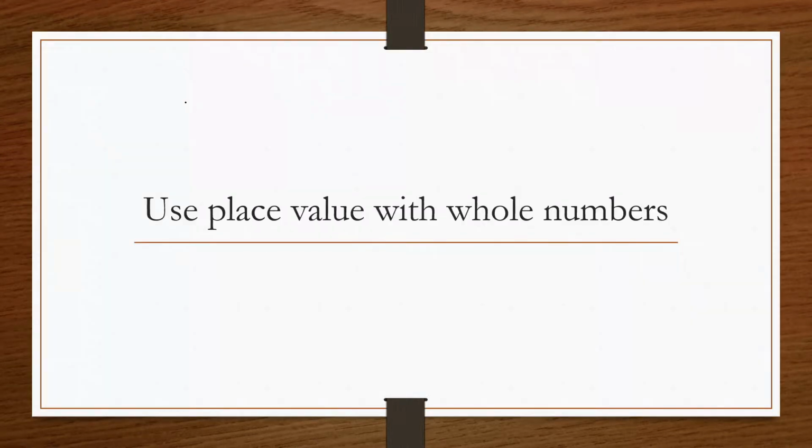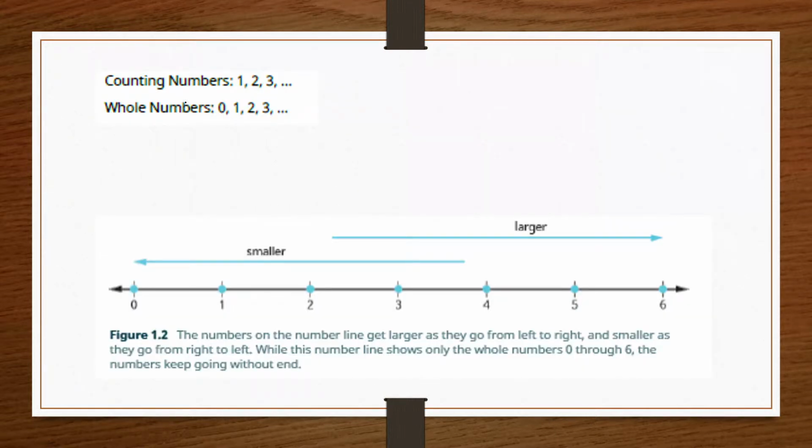So using place value with whole numbers is our very first topic. You can see here we've placed the first few digits on the number line. We refer to this as the number line, but it's more like a number spectrum. You can think of it this way. And it gives us a relative sense of the value. So smaller or larger numbers get placed in different places.